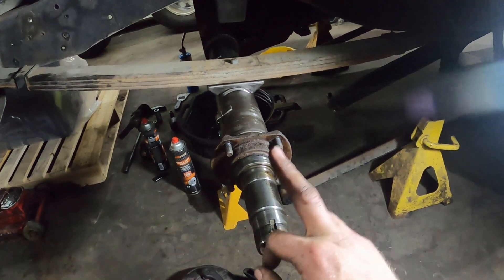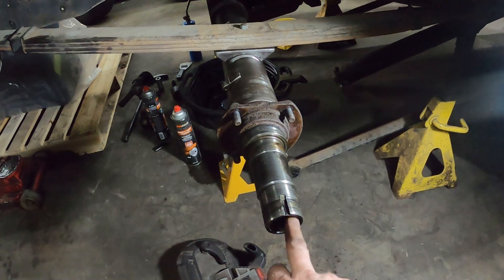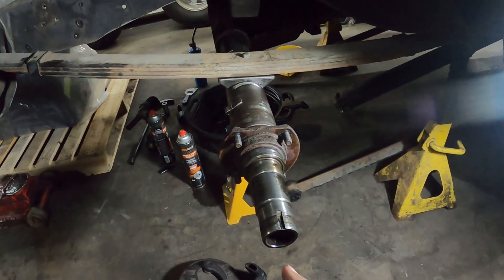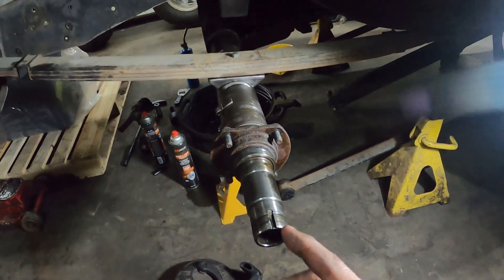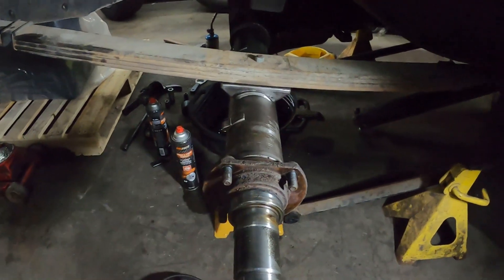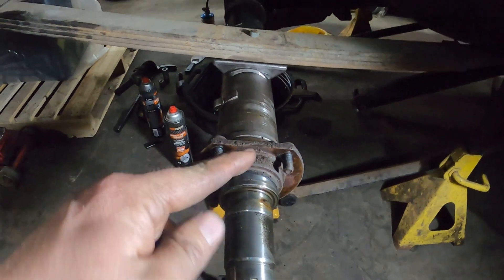Before I do any of that, I'll probably pull the diff out to do the cut. I'm going to get some stuff tomorrow so I can make up the jig pieces to keep it perfectly straight. I was going to do that today but got busy. So we're going to cut this off, take it to the lathe and machine it. I need to see what we're going to do with this end, and whether I need to buy a piece of material to sleeve it — I don't know exactly what it's going to look like, but we'll find out shortly.